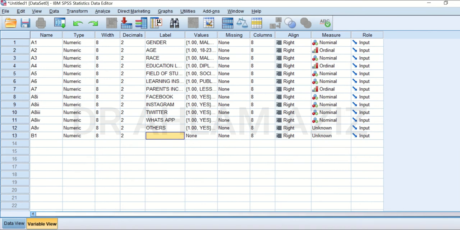For example, the first item for section B: in general, my parents are someone I can count on to listen to me when I feel upset. So you can use the keyword or you create the keyword. For example, parents can count on. Okay, that's all.